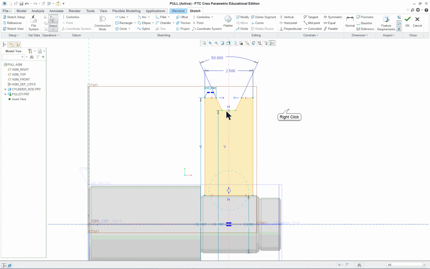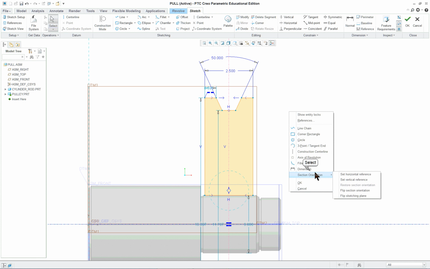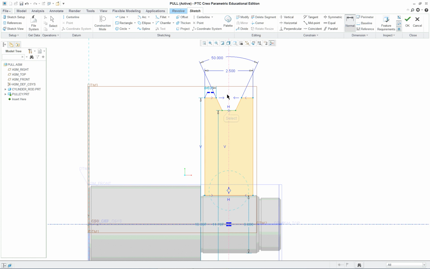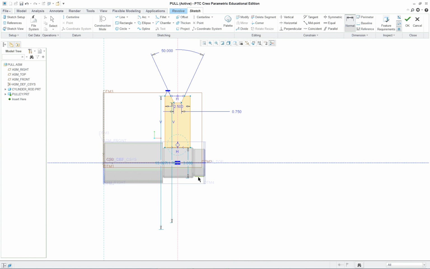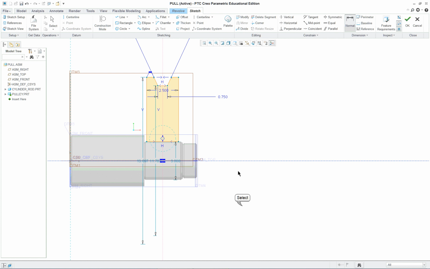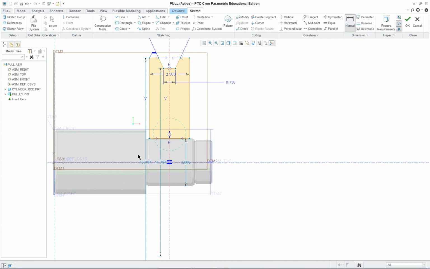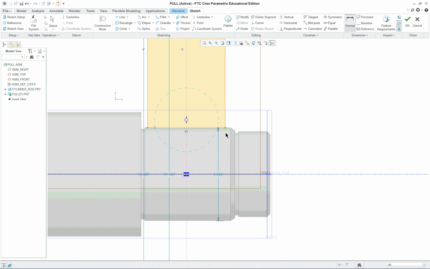And I think the distance here, that might be a good one to have. So dimension, and select the line. And that one will be 0.75 is good enough. The only other dimensions, and these are very important, are the diameter dimensions. You've got 3 of them here, and that might be a problem because there really wasn't supposed to be a dimension for this one right here. So let's see what happened. We've got our dimensions. I'm going to move them out.